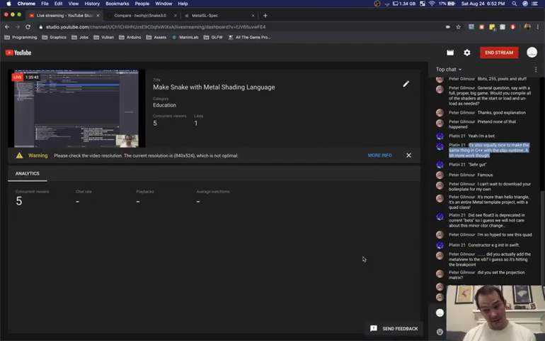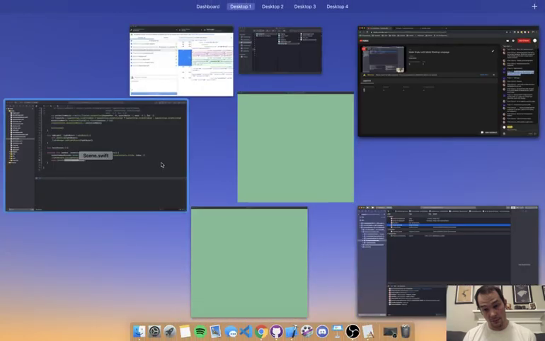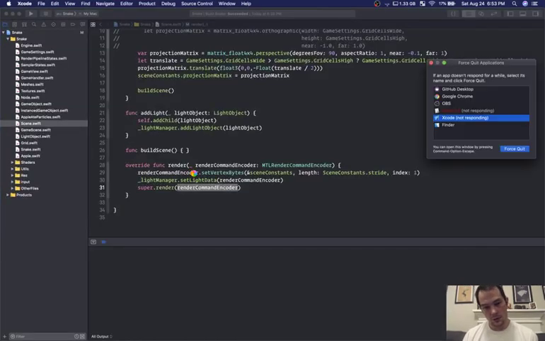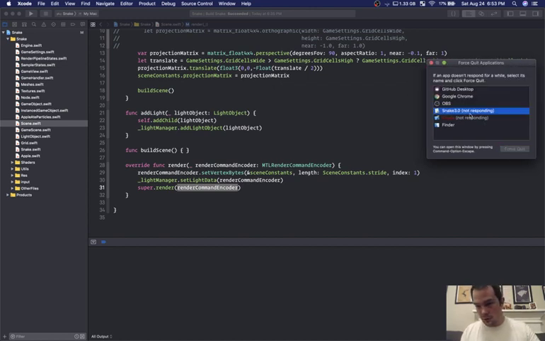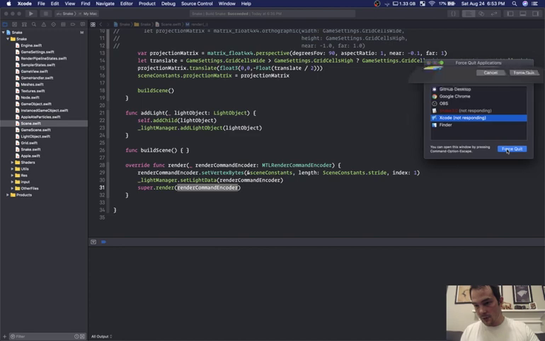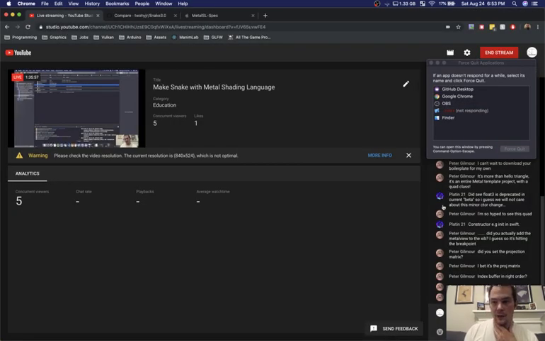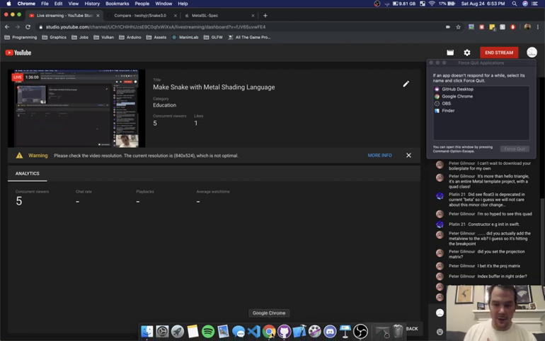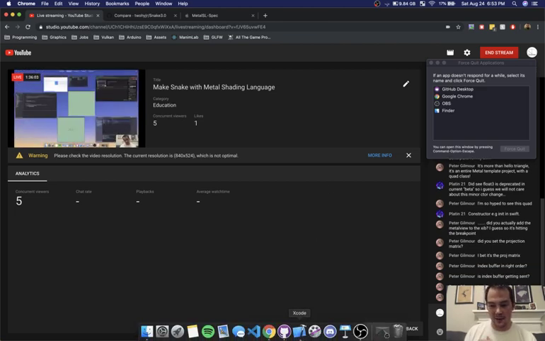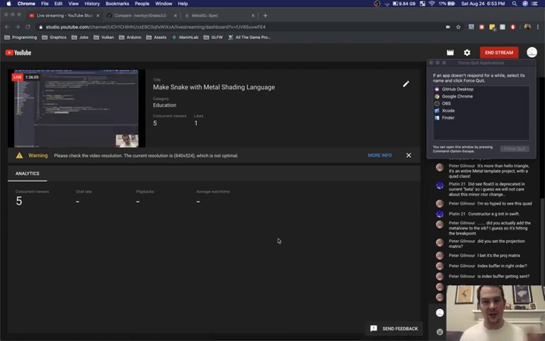Index buffer in right order. Yeah, I gotta quit this again. I think you're right. Tell me, out of curiosity, when I have 1 gig of memory rocking, does it slow down?